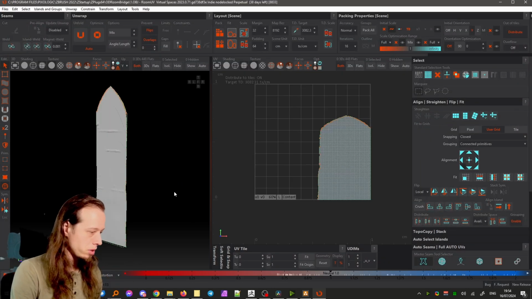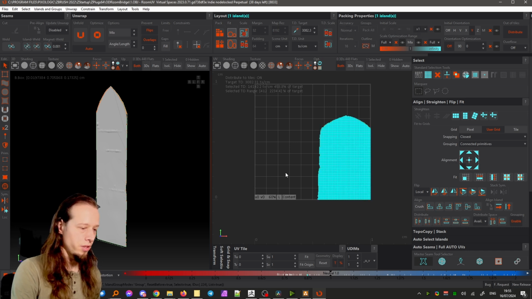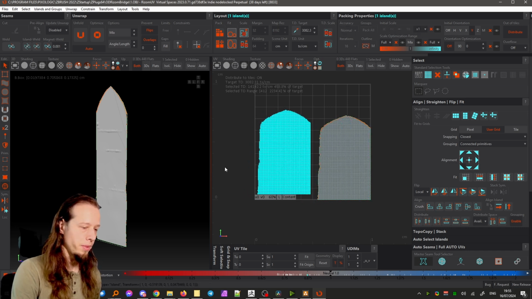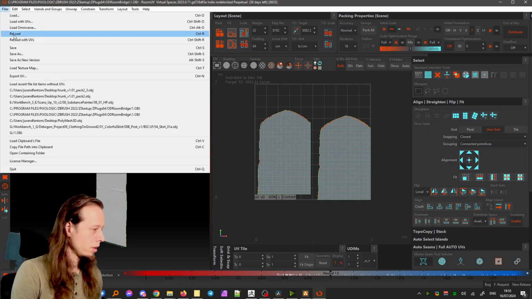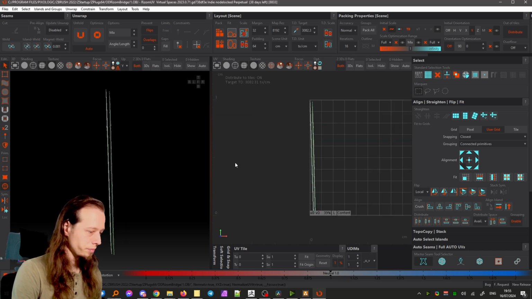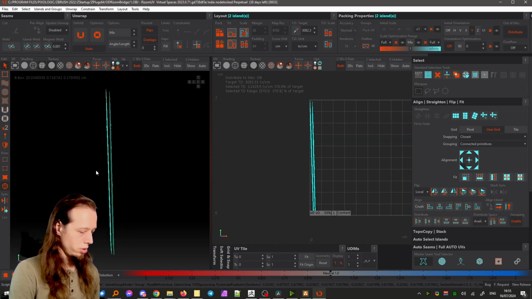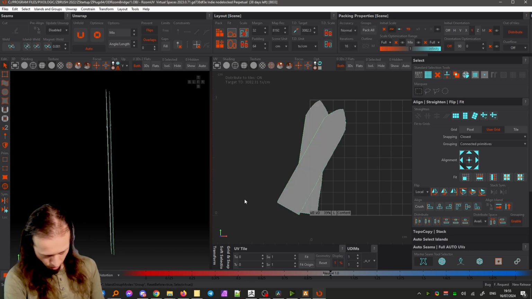Okay, that's our windows, and because it was a duplicated geometry, it appeared in one panel above the other. But in that case, we want to just reload without the UVs, and we just want to unwrap them. And now we can pack them.